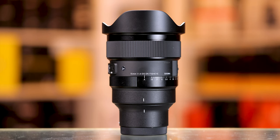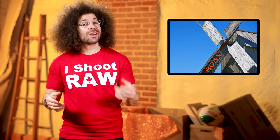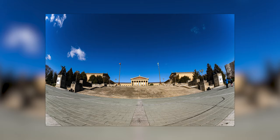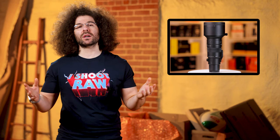You did hear that right? A 15mm 1.4 fisheye. Now remember last week when I said if I get my hands on these lenses, I know exactly what I'll shoot — the skate park. Well, I did exactly what I said. I took the 500 5.6 to the zoo as well as to a women's lacrosse game, and I took the fisheye to the art museum and to a skate park. Now let's take a closer look at the 500 5.6.